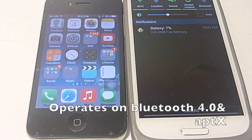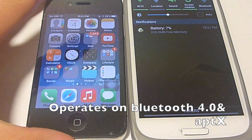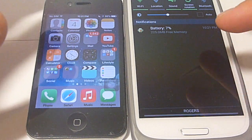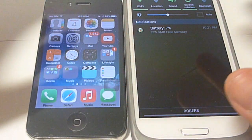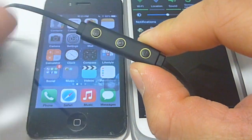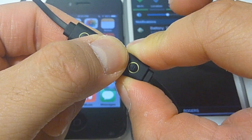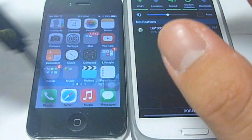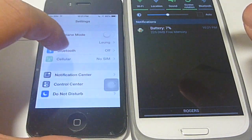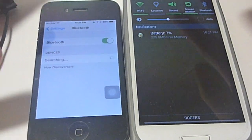Here I'm going to show you how to pair your Brainwavz Bluetooth earphones with either your iOS device, in this case the iPhone 4S, or your Android device, in this case the Samsung Galaxy S3. First, press and hold the middle button on your headset for 3 seconds, and you'll hear a voice that says power on to indicate that the headset is turning on. Next, go to the settings, go to Bluetooth, and turn it on. Same thing on the Android device.